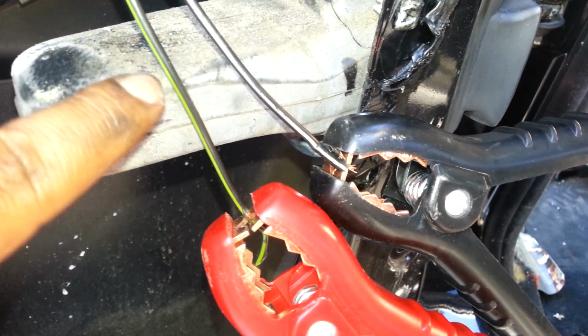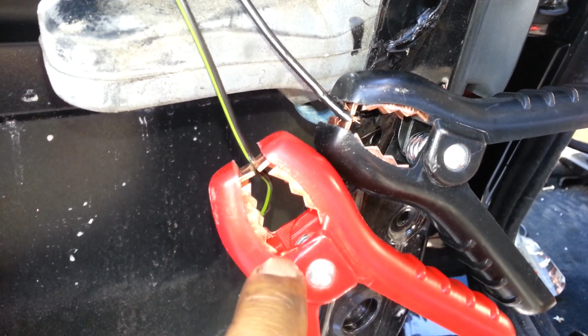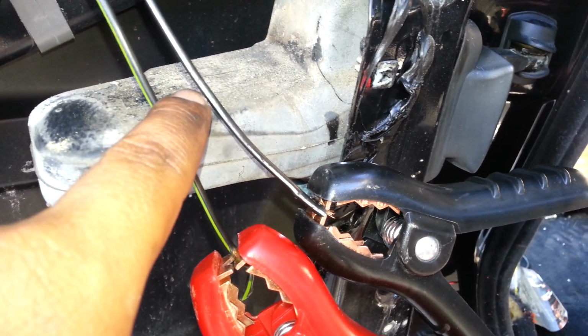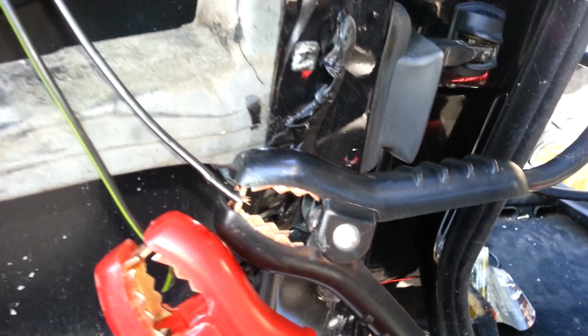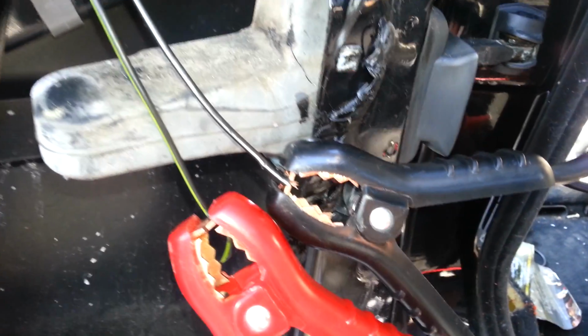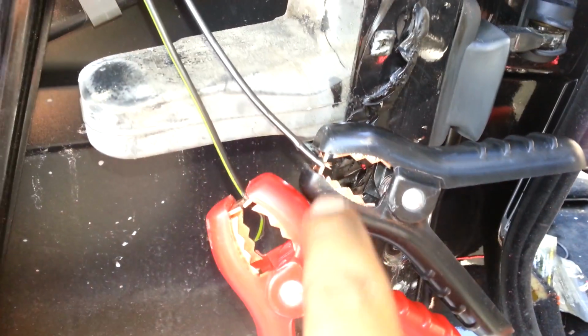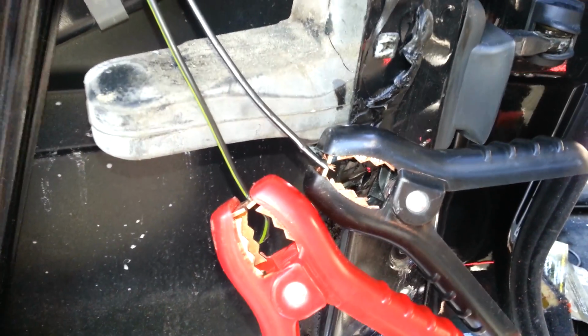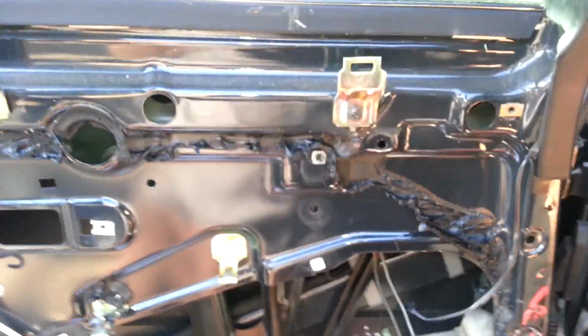I've gone ahead and connected the positive and negative. Please note, the green one, or the one with color, goes to the positive. The white one, or the black, goes to the ground. When you connect them in this sequence, the window's going to go down. If you wanted to put the window up, you would just switch them over and the window would go up. Let me step back here and I'll show you what happens. I'm going to give some power to this and you'll see how the window goes down.